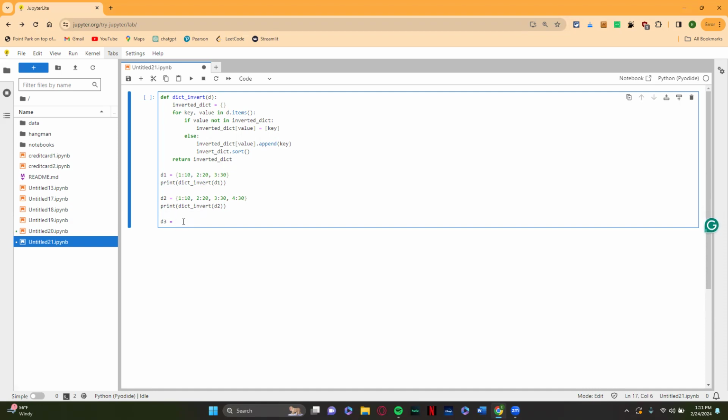This is going to be our last dictionary that we need to use as an example. And this one is going to check to make sure it works with booleans. Where we're going to have 4 is true, 2 is true, and 0 is true.